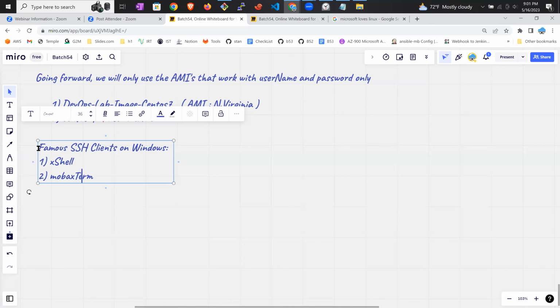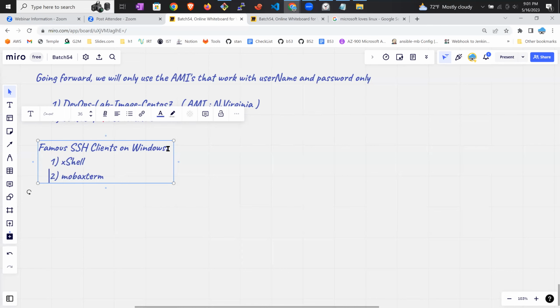But both of them are not free. Both of them are paid tools. Do not install this on your corporate laptops because you'll be in trouble. These are free only for personal use. I'm repeating again, if you are using a personal computer, just go ahead and install. But if you are practicing on your corporate laptops, it's my sincere request, do not install, because you'll be landing in unnecessary troubles.